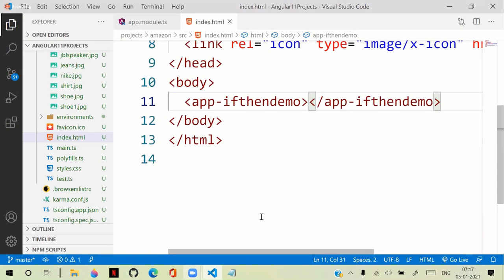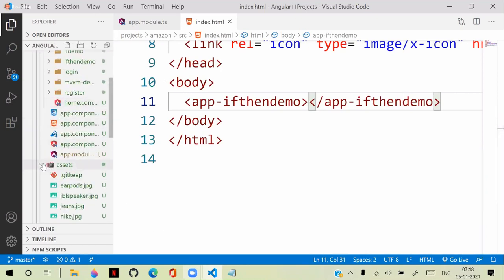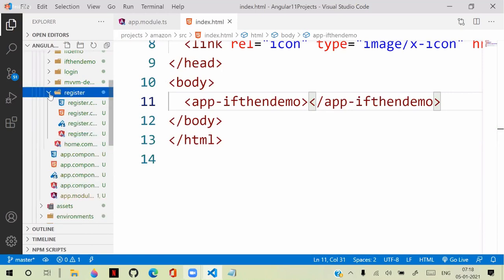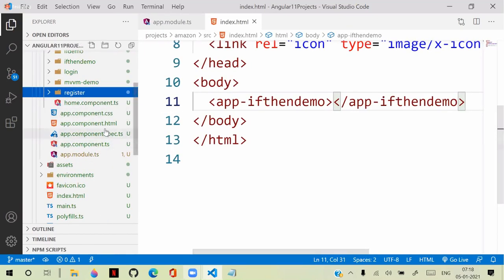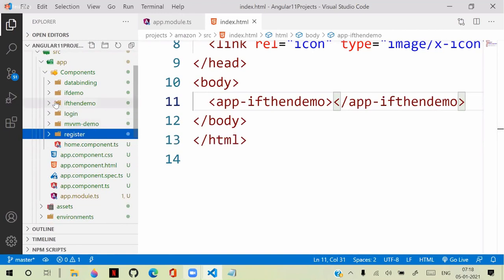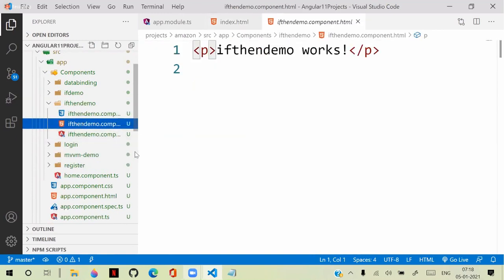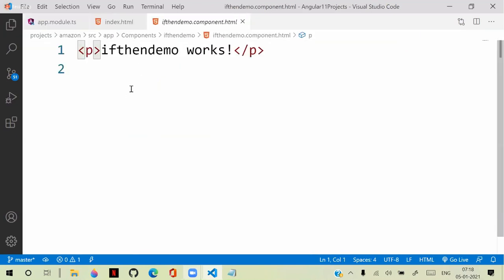Let's design one simple page. I'm creating the UI for this, so that we can see how to add an external then template.